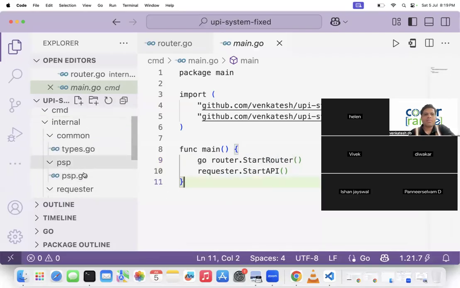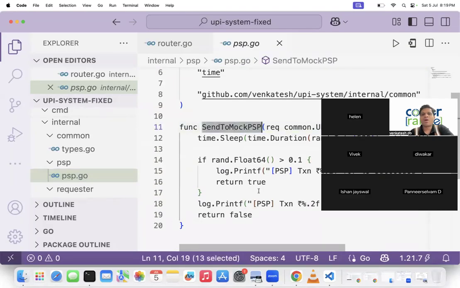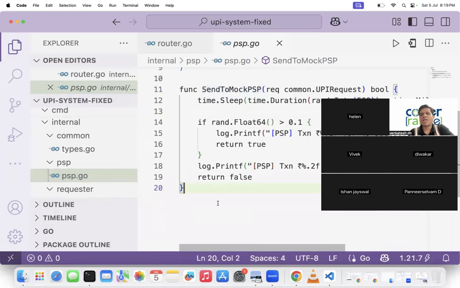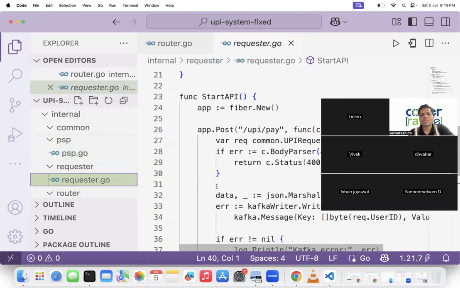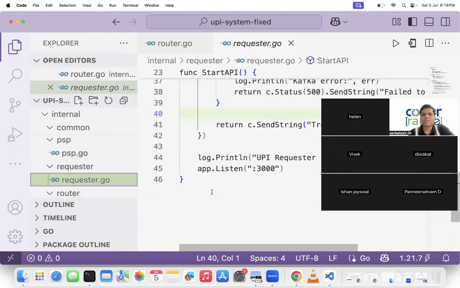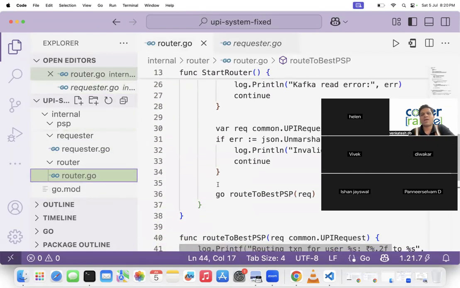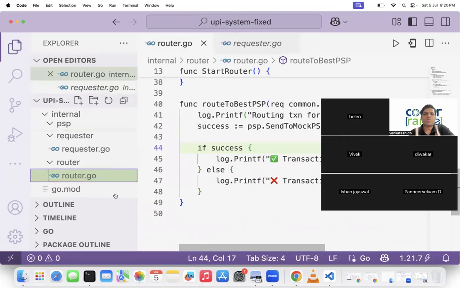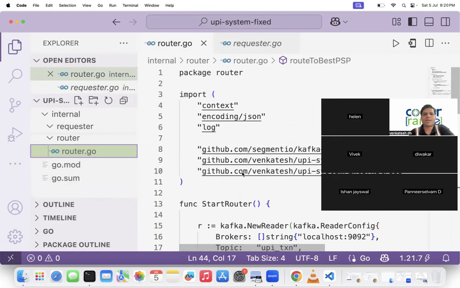And then I implemented something bank specific, that is the send-to-mock function. I can extend this code, but I didn't do much implementation. This is basically to send an API part. The router is the one that runs as the router part. So I just implemented this to demonstrate a basic level here, guys.